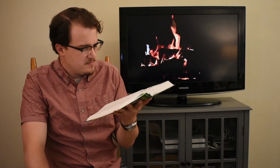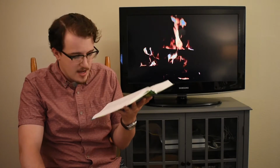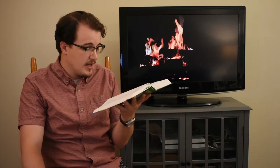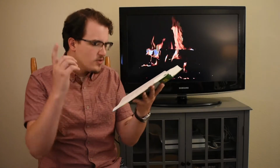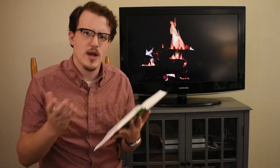From that time, Jesus began to show his disciples that he had to go to Jerusalem and suffer many things from the elders, chief priests, and legal experts, and that he had to be killed and raised on the third day. And then Peter took hold of Jesus, scolding him, and began to correct him, "Lord, God forbid it. This won't happen to you."